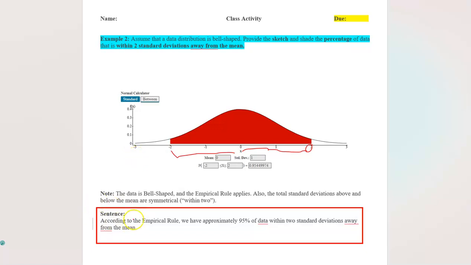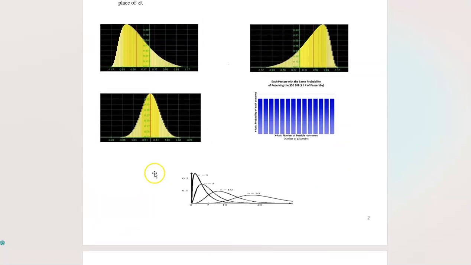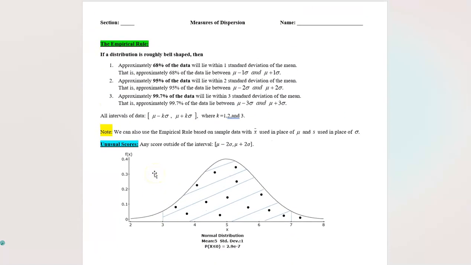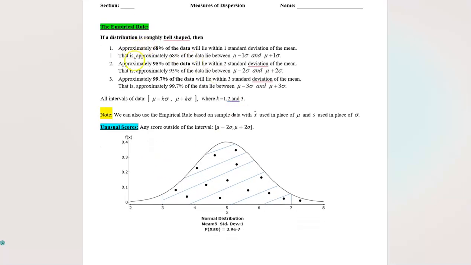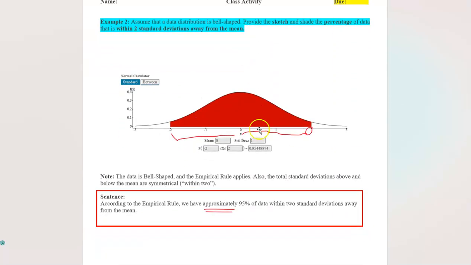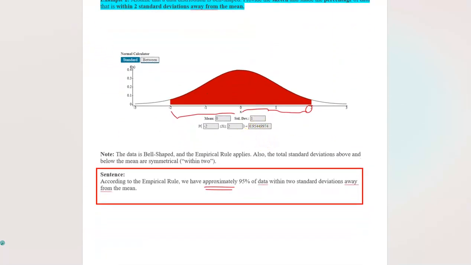You're always providing a sentence, and in your sentence for the empirical rule, or data that's bell-shaped, you have to include "approximately." This is an estimate because there's a little bit of rounding within the actual areas that they're calculating, above or below. Here I'm using software just to display, and you can see that yes, that's approximately 95%, but there's a little bit more. Hence in your wording, you're always stating approximately.